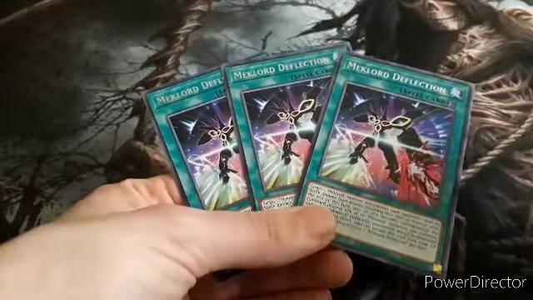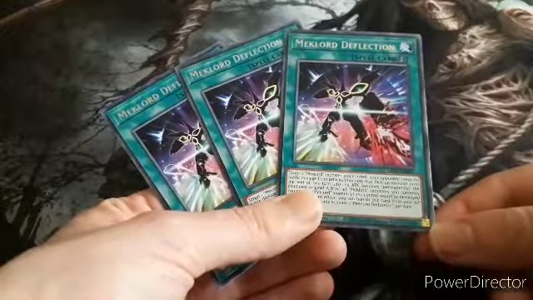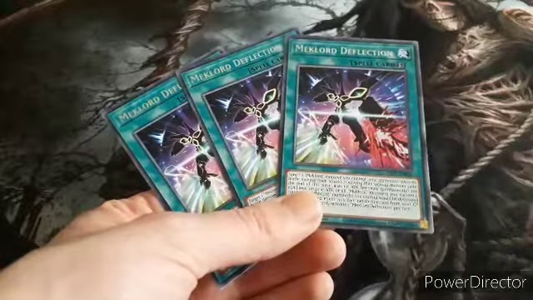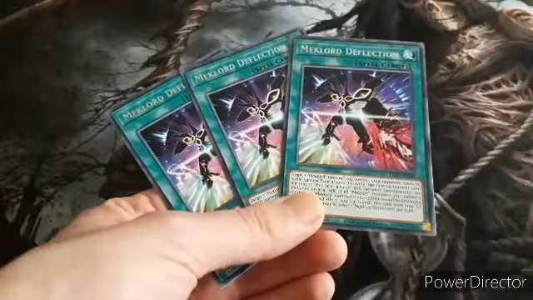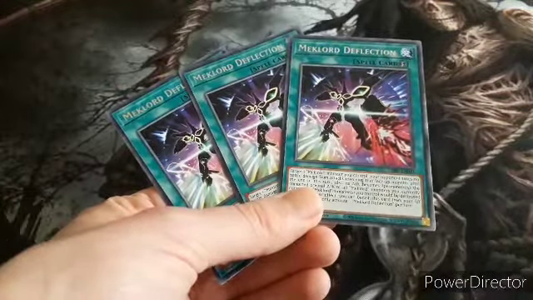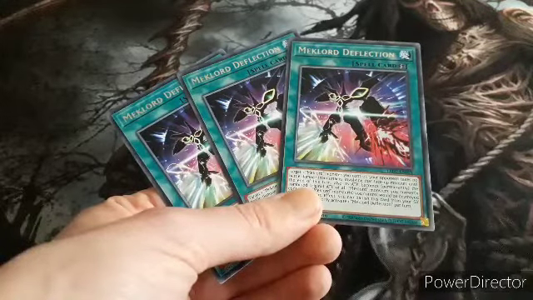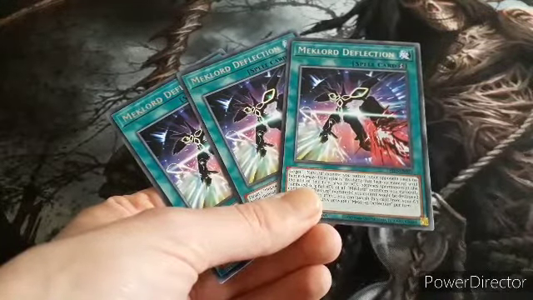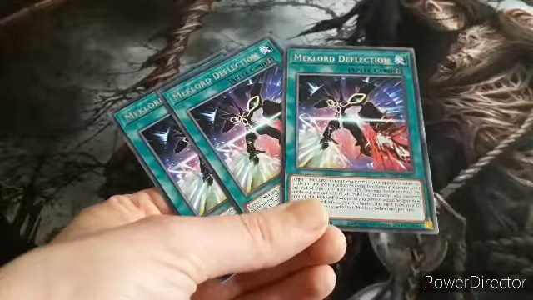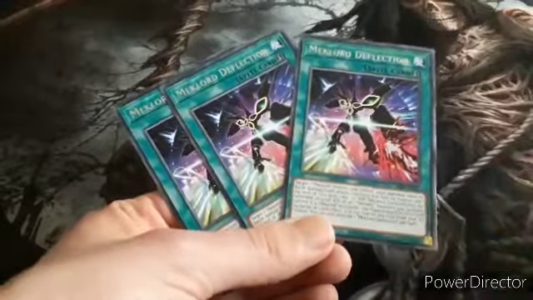Meklord Deflection, and this is a quick spell. Target 1 Meklord monster you control. Your opponent takes no battle damage from attacks involving that face-up monster until the end of this turn. Also, its attack becomes permanently the combined original attack of all the Meklord monsters you currently control. If a face-up Meklord monster or monsters you control would be destroyed by battle or a card effect, you can banish this card from your graveyard instead. You can only activate 1 Meklord Deflection per turn.